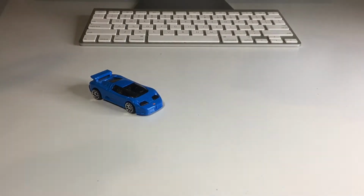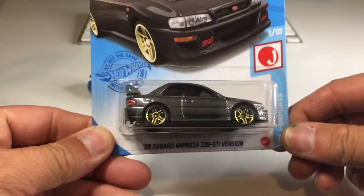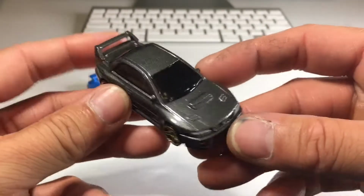Alright, next up, we got us an STI. Wait, do I have this one already? Jump cut, because I'm going to check. And no, I do not have this one already, so we're good to open it. Alright, there we go. I do have this vehicle in many colors, but not this one.